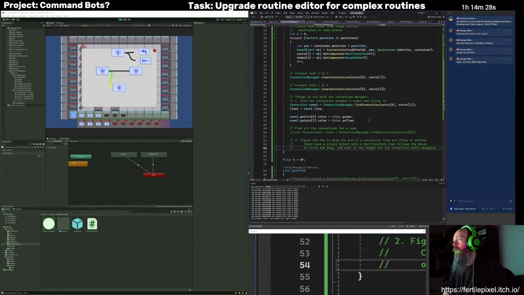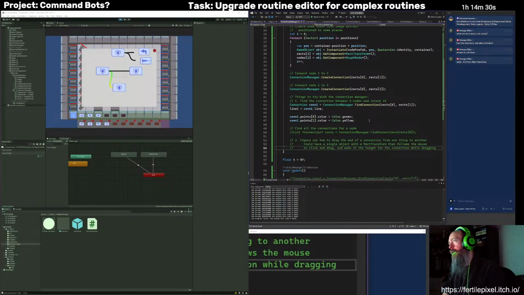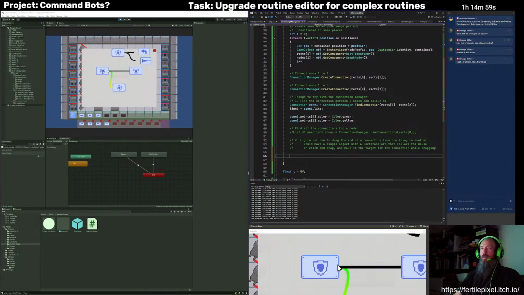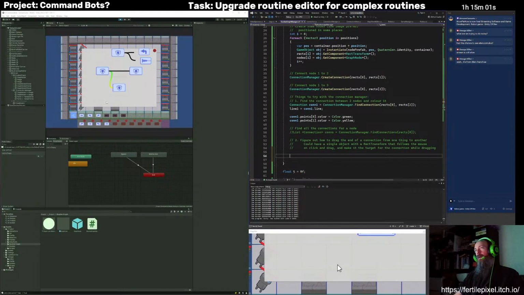Okay, how can I drag the end of a connection now? Am I going for time? This has been a tired just playing around stream. But if I can figure this out, then I think that'd be a really good step, because then I'm basically ready to start building something that allows actually joining things up without it being a super clunky thing where you click something and press a button to join onto something.